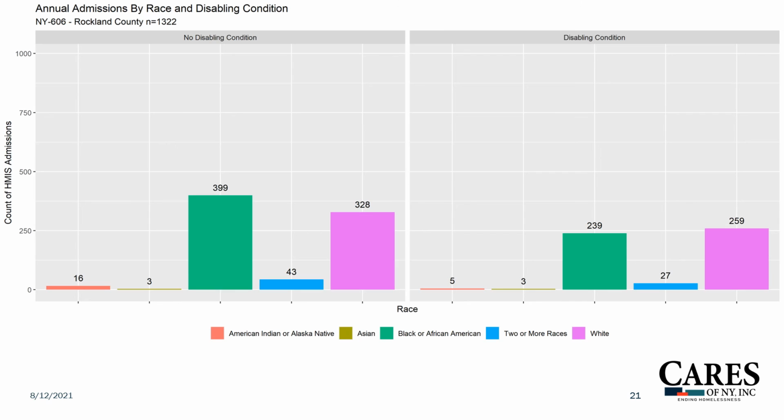In this final visualization, we are looking at the intersection between race and disabling condition. Now, the first thing that strikes me is the fact that we have more white clients with a disabling condition than clients of Black or African American descent. And the reason why this stands out to me is because there is ample academic and community research that states that communities of color have less access to quality medical services for multiple reasons.